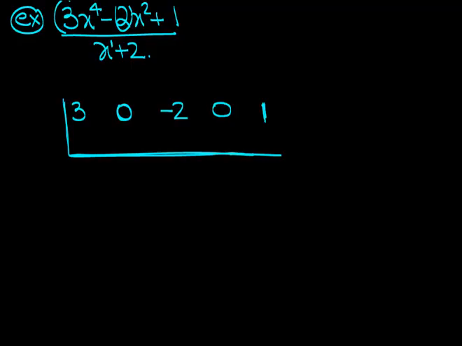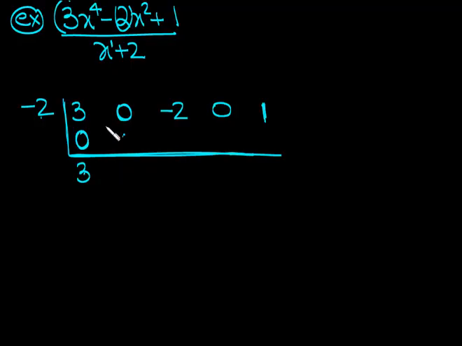And then what do we divide by? We divide by the solution to the equation when we take the divisor and set it equal to 0. So we solve this for x, and we get x is equal to negative 2. So we actually divide by negative 2, not by x plus 2. Okay, so let's do this. In the first column, in the second row, we always put a 0. We always start with a 0. Then we add that column, we get 3. Then we multiply negative 2 by 3 to get the next column.